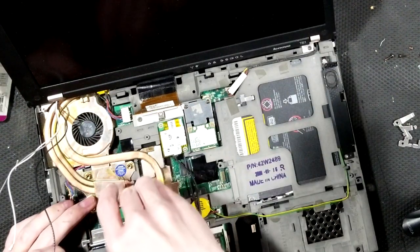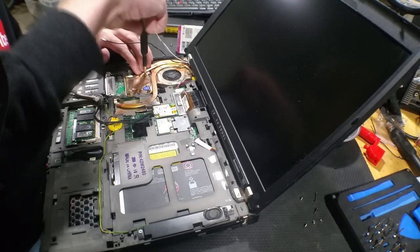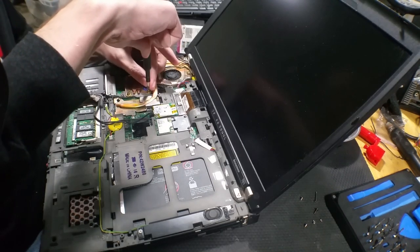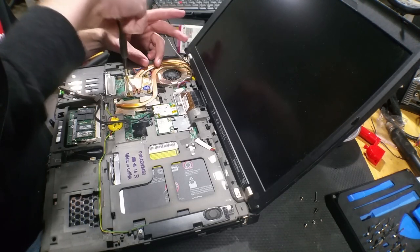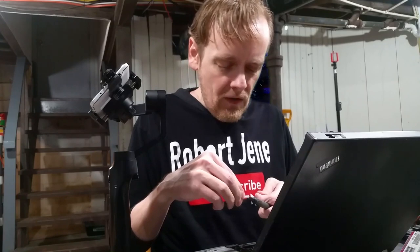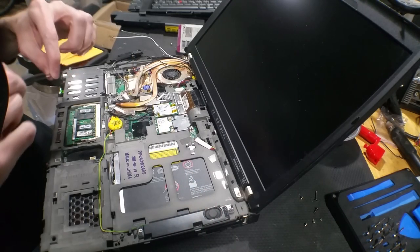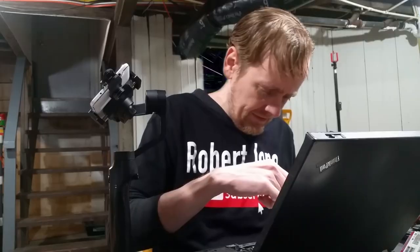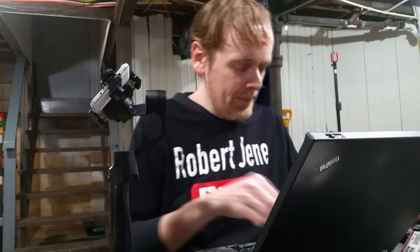That's in there — I'll put all these screws back in. I'm going to tighten it down until it's kind of tight and not give it any tension yet until all four are just kind of tight. You can also see that I'm going in a criss-cross motion — the reason for this is so that we get even pressure. That's too loud — I'm trying to film a YouTube. I'm going to turn the heat off. Oh, we got a cricket. Shut up, cricket — not part of this scene.